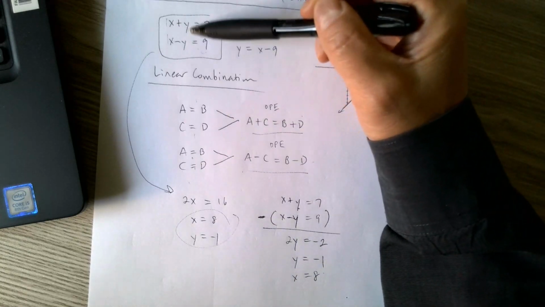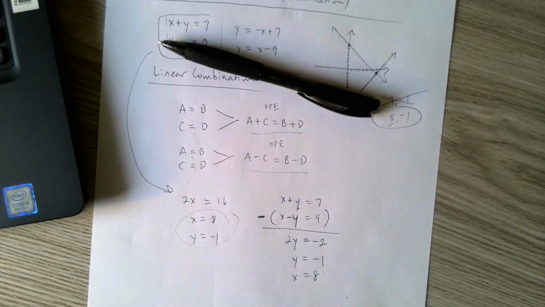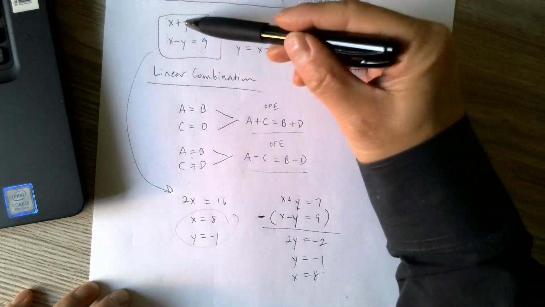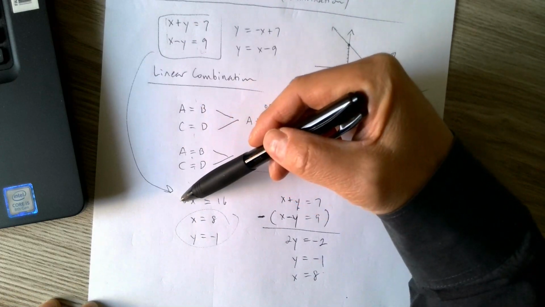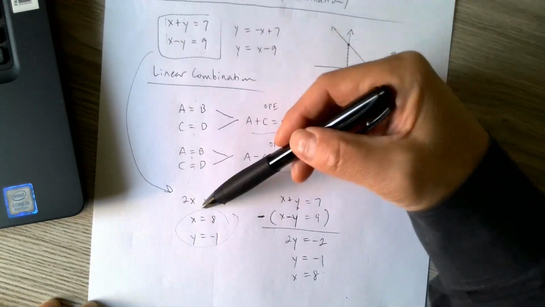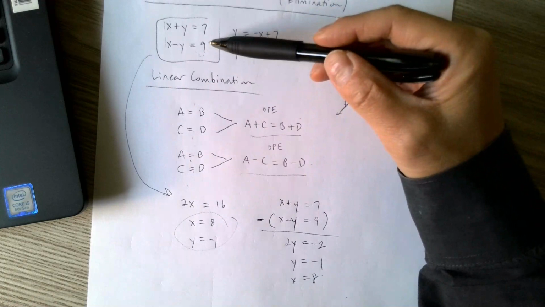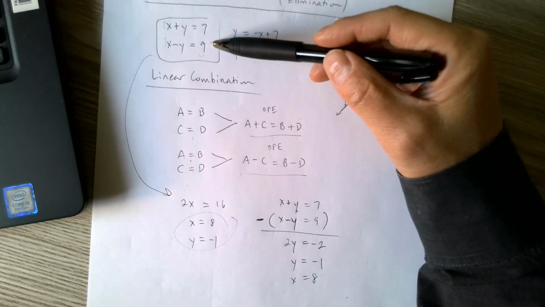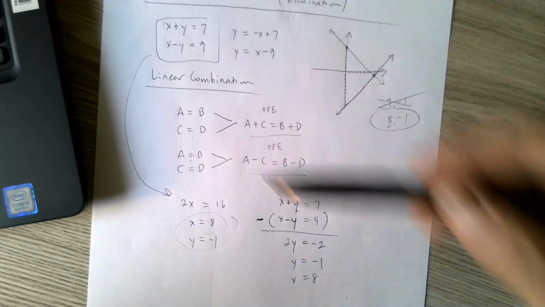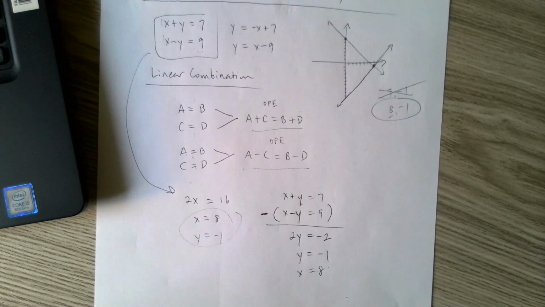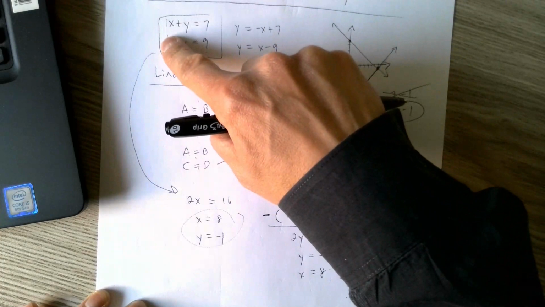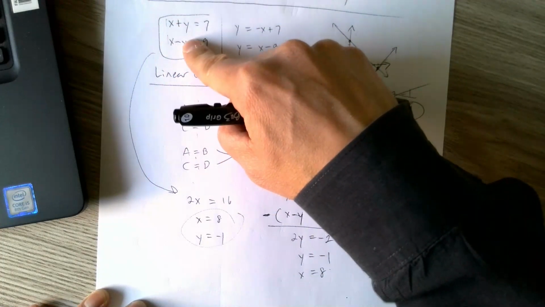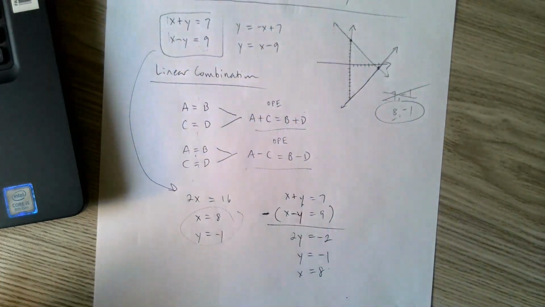In the same way, if the coefficients of the y's had not been 1 and negative 1, when I added, the y's would not have disappeared. So this is something very convenient about this system. Since we're not guaranteed that the two coefficients for x or the two coefficients for y will be the same, I have another example for you where the coefficients are not the same.